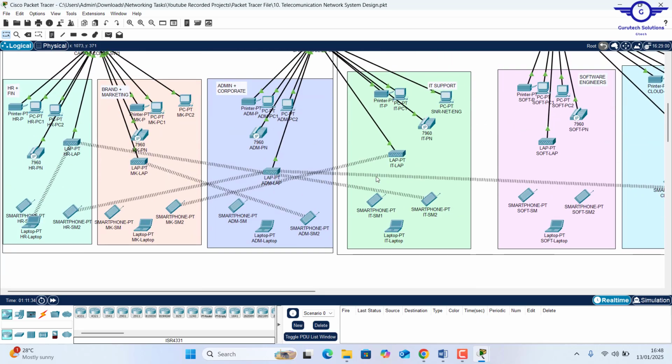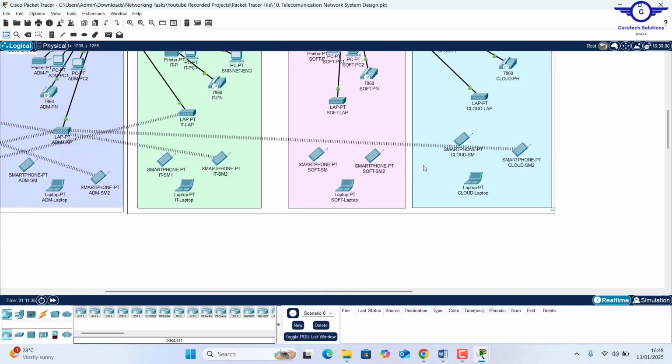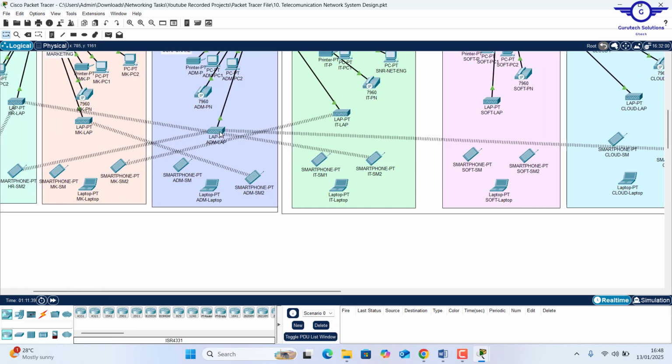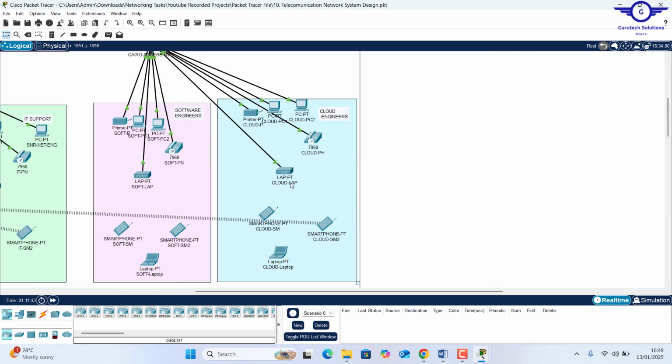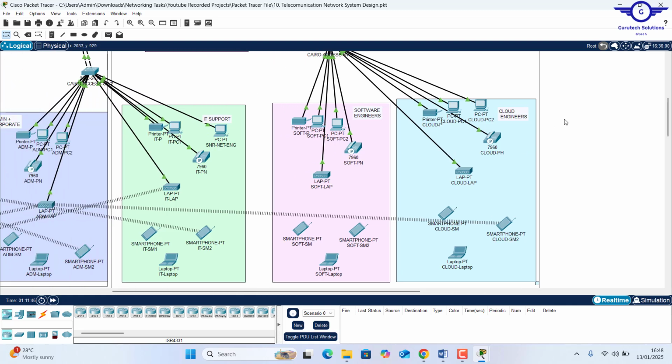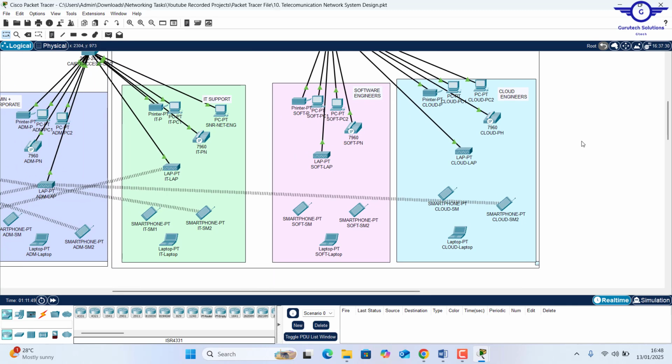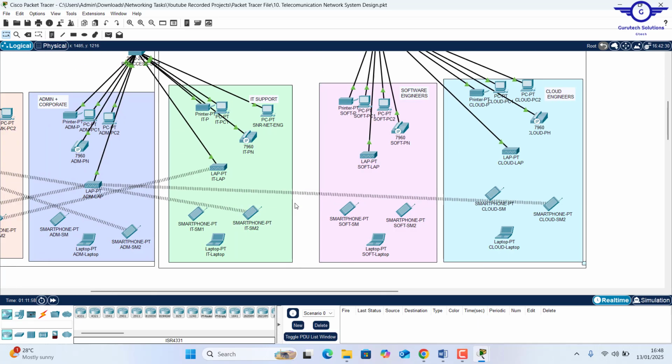Okay, so sometimes you may wonder why a computer from this point is connecting to the access point here, yet it had an access point at this point. Let me explain that. These access points have been configured to provide available Wi-Fi. All of them are providing the same Wi-Fi names. So this is Packet Tracer, and they're very close to each other.